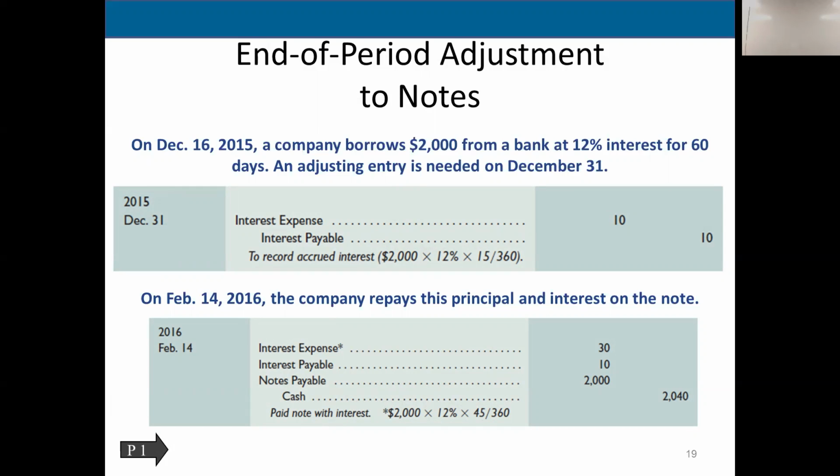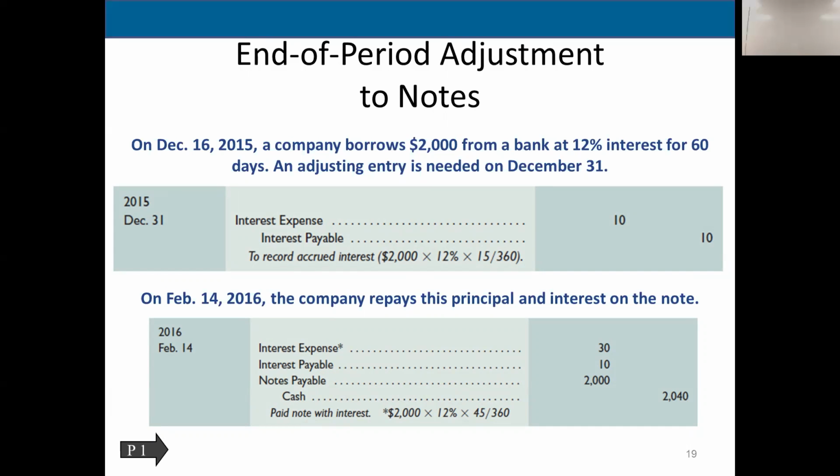So that expense, and the reason, why would we make this adjusting entry? And this one is to record accrued interest for 15 days. Because you don't get like the full amount of a month-long interest. So I don't know how to word it right, but you're paying not as much interest as you would if it would have ended at the end of the month, right?